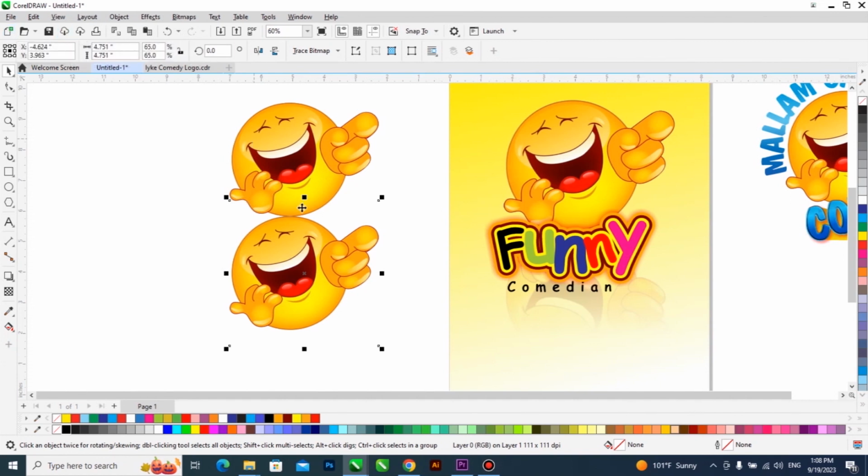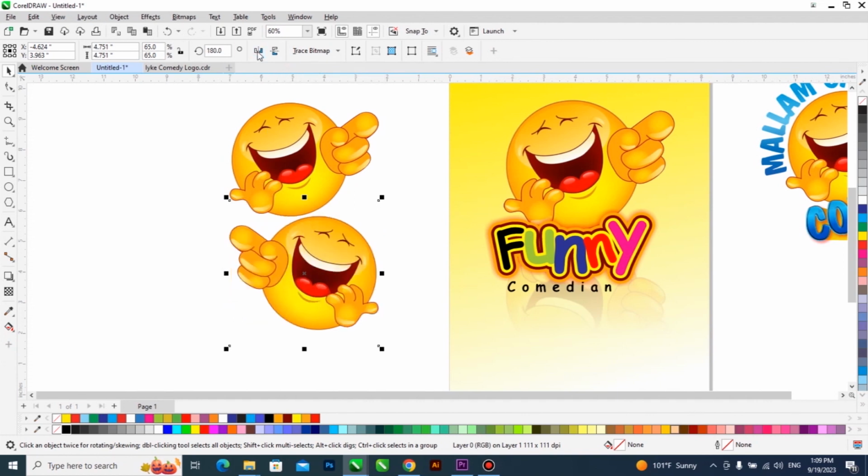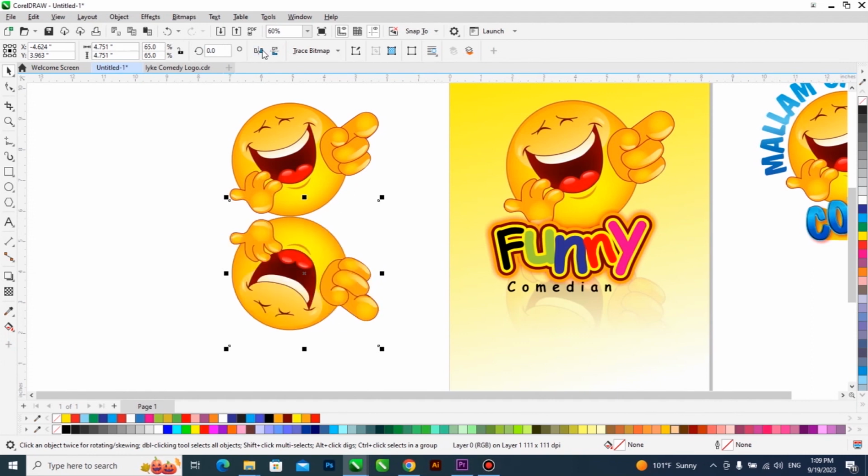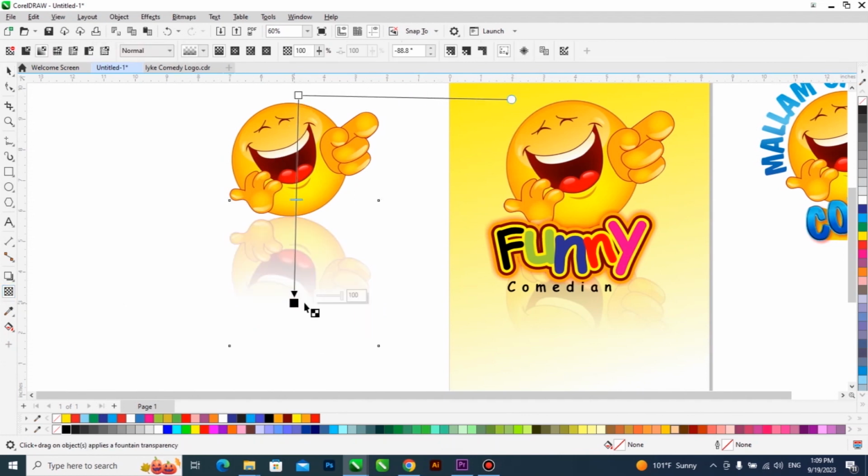Now to rotate this, you come through this mirror horizontal and mirror vertically. So once I click on it, you see what happens, and I'll click on the second one, you see what happens. So it has given us something like this, but the question now is, is this what we needed? Yes. All right, so you'll be turning it till you get what you want. So it has given us what we need. Then we can now pick the transparency and make it transparent.